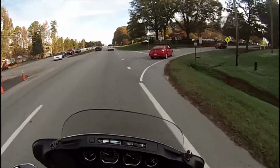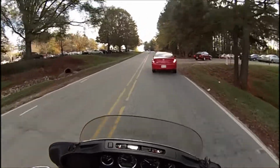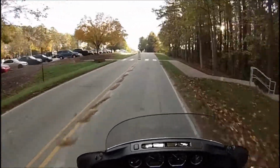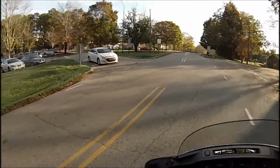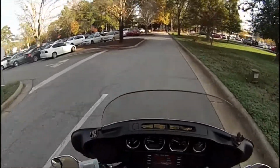And as you know, this thing is awesome. The ride is excellent. The throttle response is excellent. The clutch is excellent. I got the creature comforts. I got the radio, wind protection. I got the awesome seat on here that I put on, you know, or I had put on, sorry. Didn't come stock. Oh, geez, I'm out of time. Anyway.